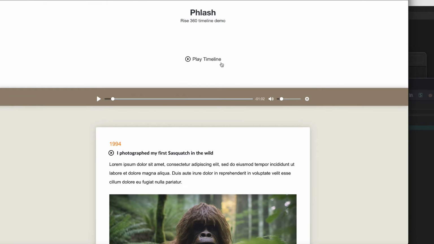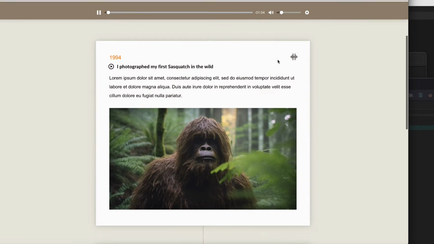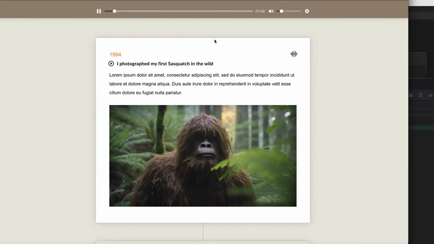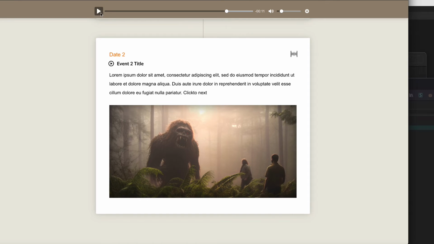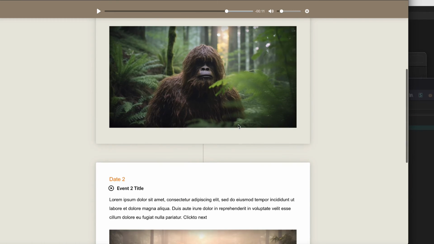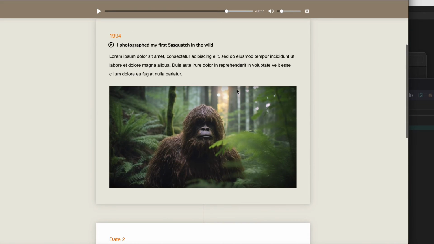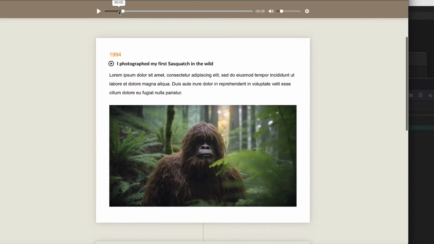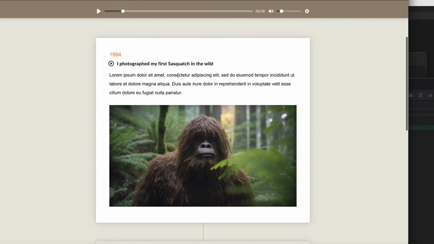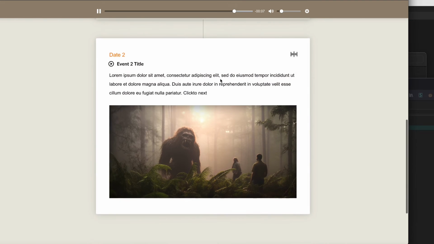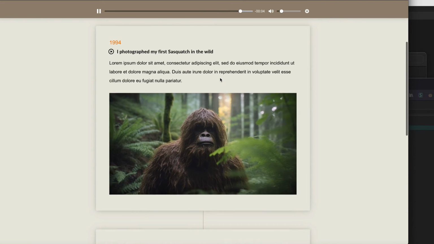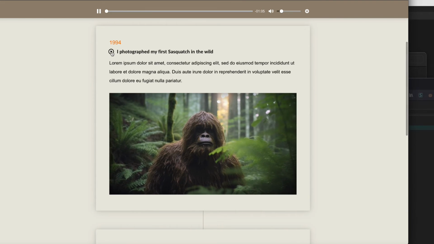This is an interesting thing. So this is just a Rise timeline block, but look what I've done. I've hooked up an audio file to it. It's a fully interactive audio timeline. Basically, based on the time codes, it actually scrolls you down to the active timeline item, which is cool.